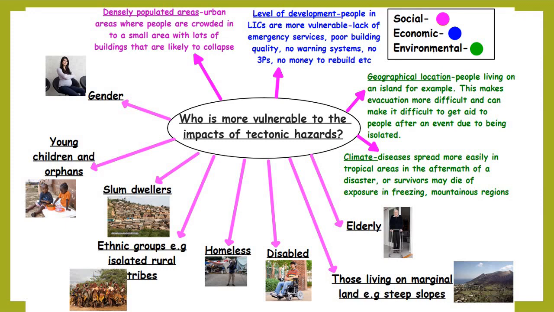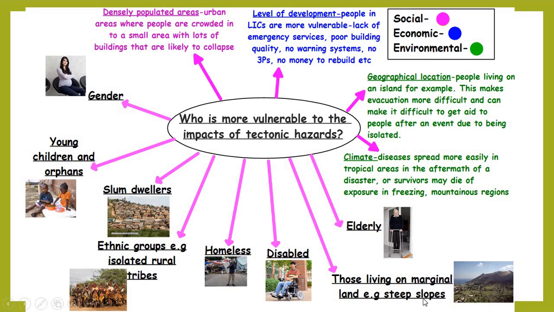But what I'd like you to do is, number 1, take a double page in your book and put this bubble in the middle. Number 2, in any 3 colours you like, copy down the ones I've done as an example so far. Number 3, using the same sort of structure that I've done here, have a think about and write about how, if you're old, that might make you more vulnerable. If you live on marginal land, like a steep slope or an unstable slope, marginal means it's on the edge, it's on the margins of what is safe.